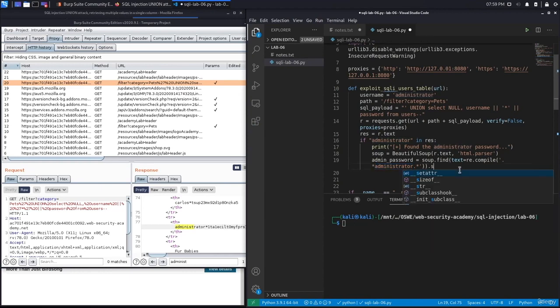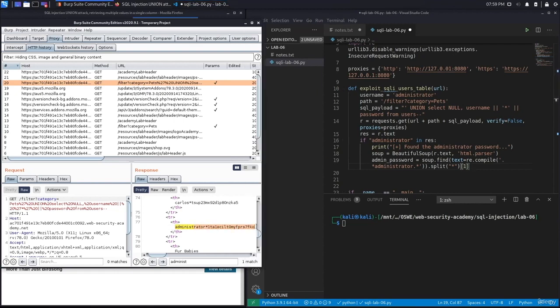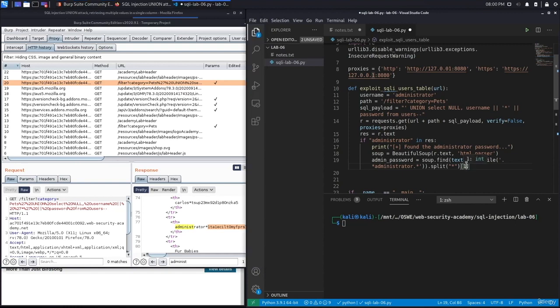And then I'm going to split that string on the character star and extract it. Okay, so what this does is it finds this string over here and then it extracts the second argument based on the star. So you've got the star over here. This is argument number 1, which in an array is considered index 0. And what I'm interested in is not the administrator username, but the password. And so I want to extract the second argument, and in an array that would be index 1.